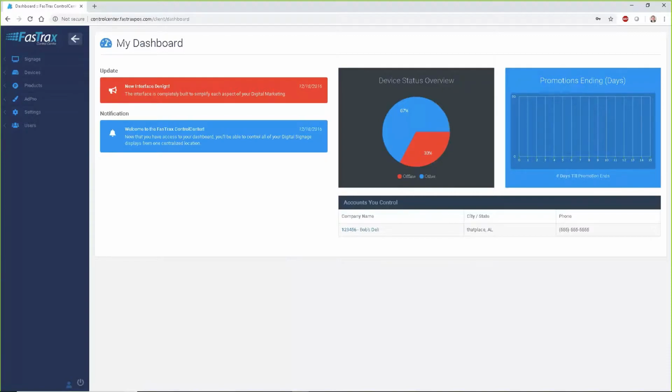The display is assigned to a device, but a display can be assigned to multiple devices. So if you have a display that's perfect for a menu for a deli counter, for example, and you want to put that on TVs that are over your deli in multiple locations, you can use one display and assign it to all of those devices. Any edits that you make to that display would then automatically update to all the devices using that display. We want to make this as simple as possible for you. So we want any changes that you make here in Control Center to smoothly and intuitively update correctly.